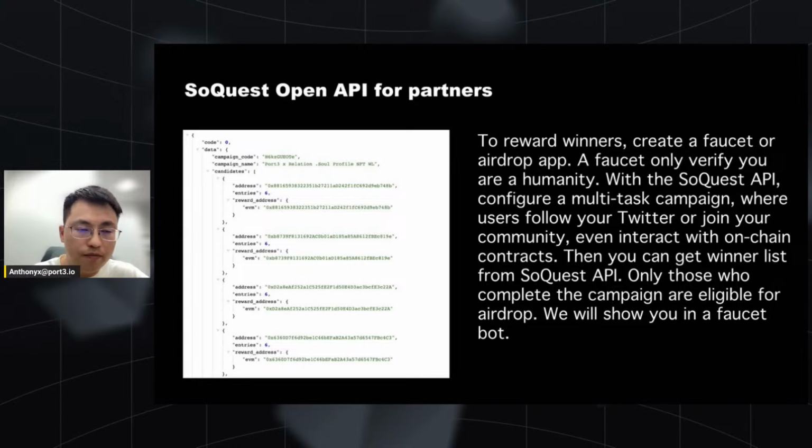So we can make sure that this is a human and he can complete the complex tasks in SoQuest.